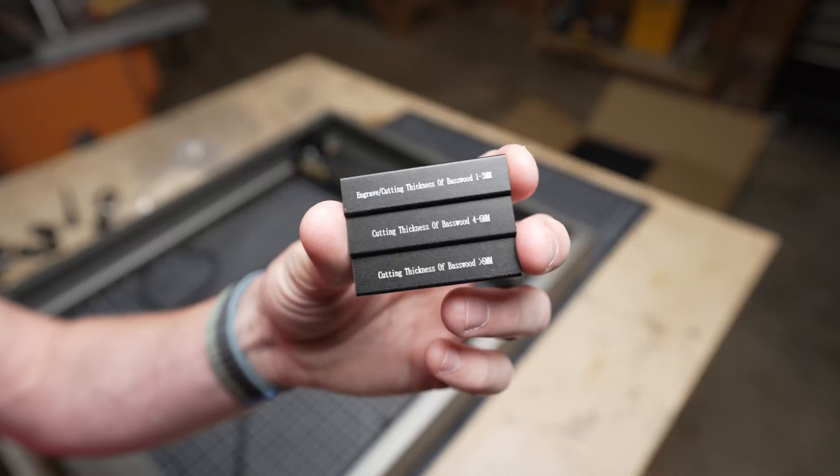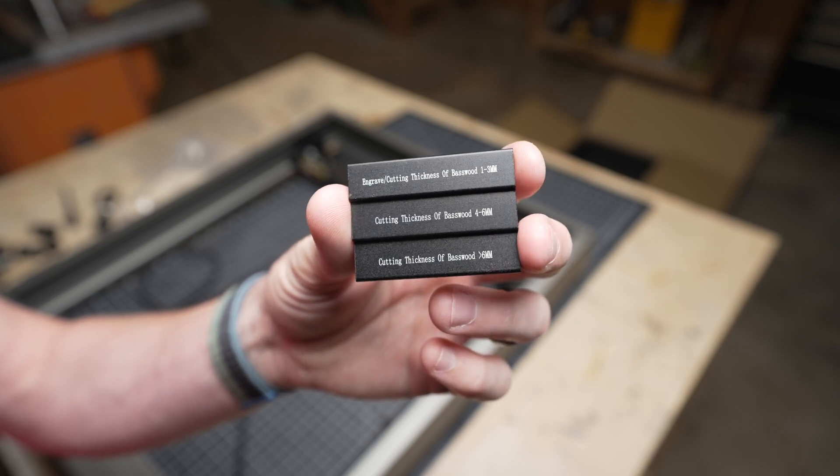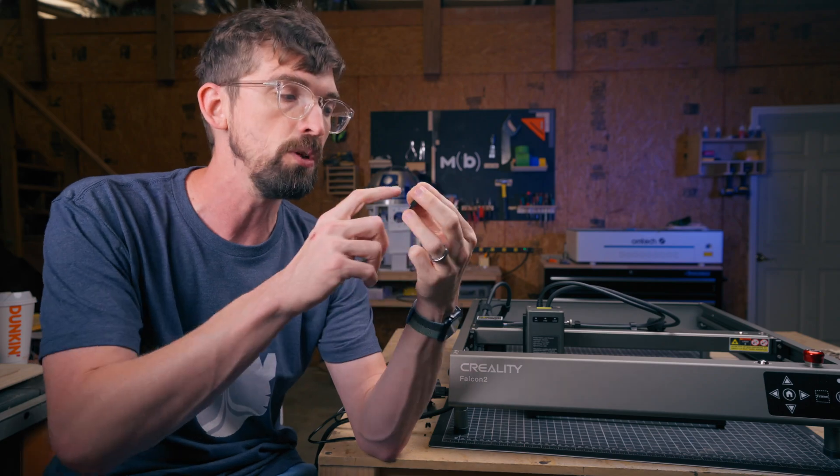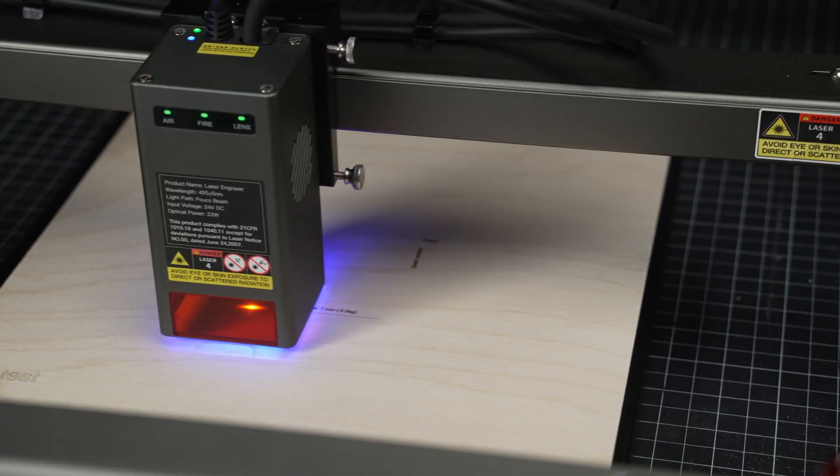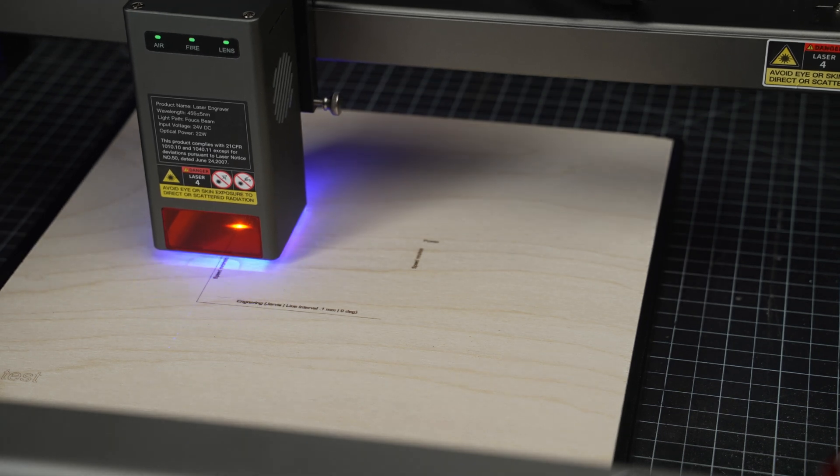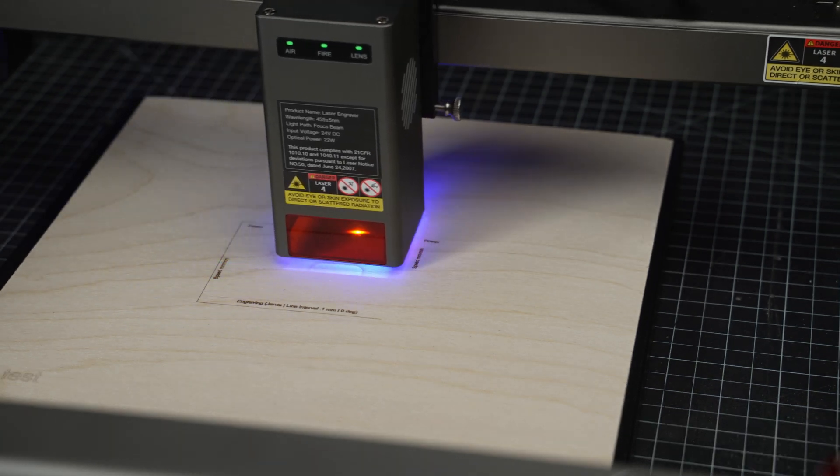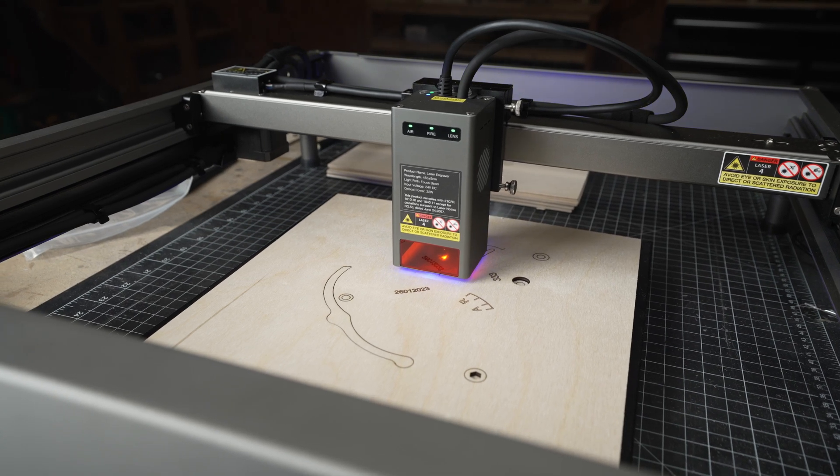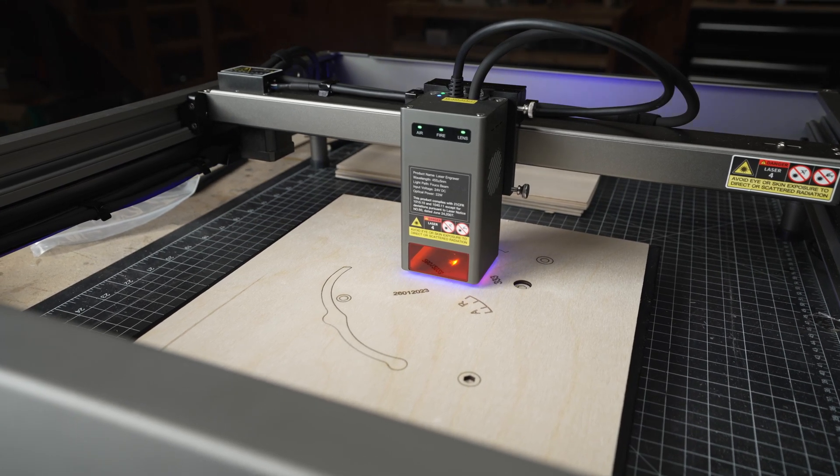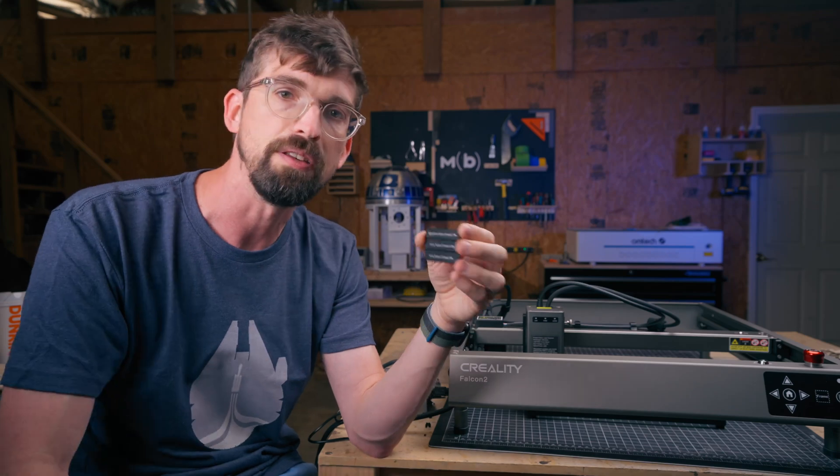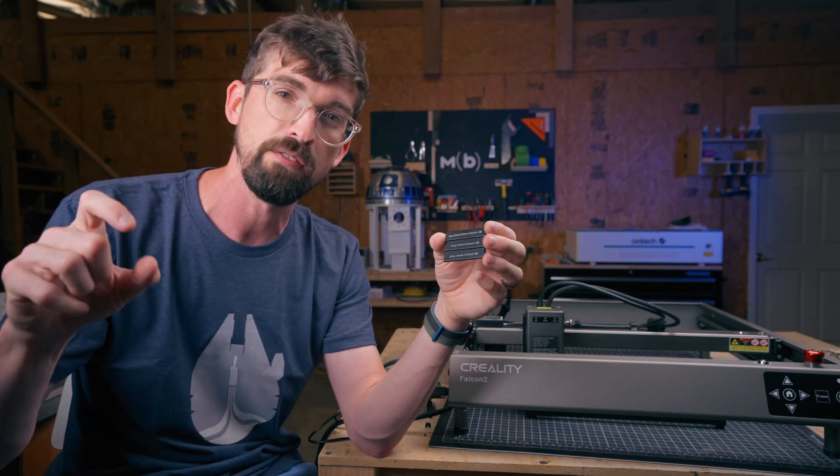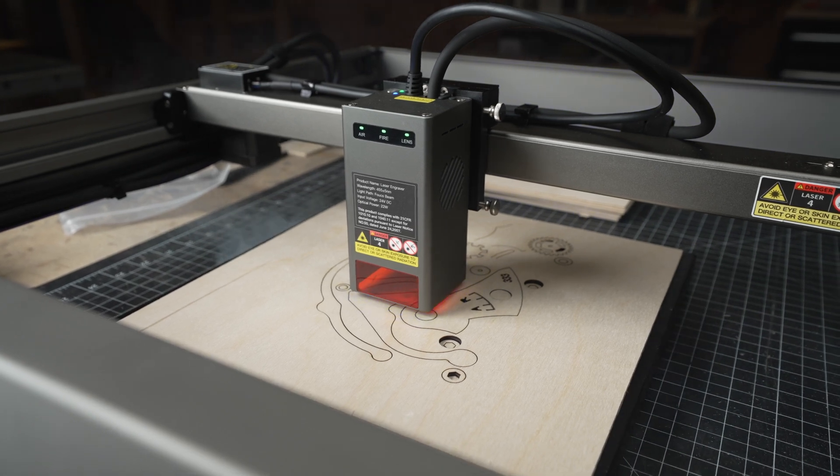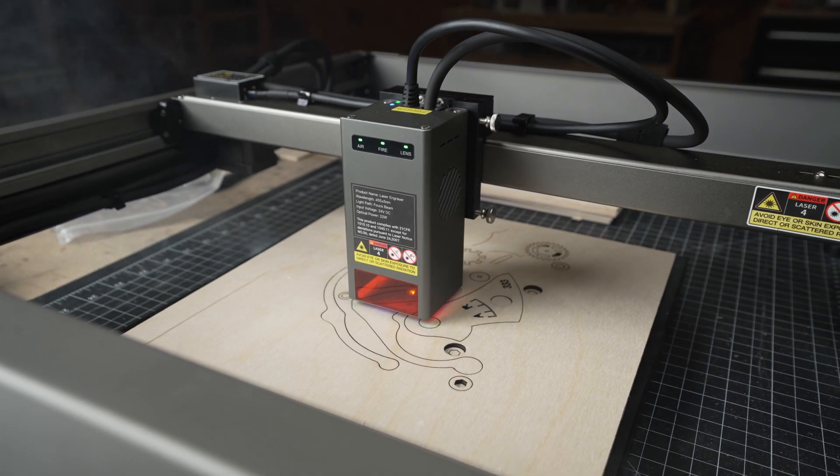And this is something that no other company I have seen do in that it gives you options for focus at different levels. Because if you're going to engrave wood, you only want it focused at the very top. But as you start to cut through the wood, as the laser gets deeper and deeper, especially if you're doing multiple passes, you're going to want the focus to be a little bit deeper. So they give you options for engraving and then they give you three different options going all the way up to six millimeters for your thickness of material. When you're seeing all the tests that I am doing, I'm using three millimeters thick plywood and that's kind of the typical stuff that I wind up using.